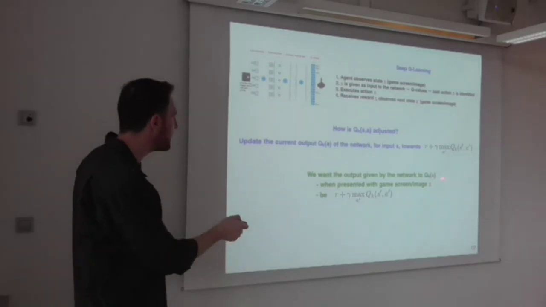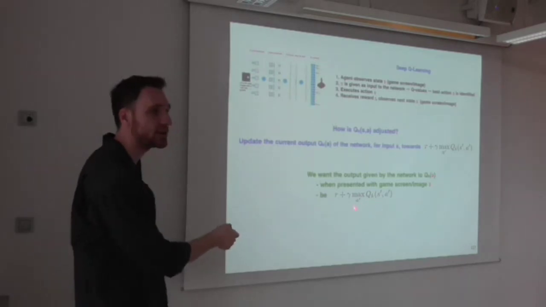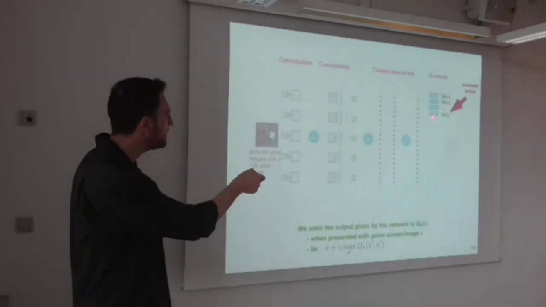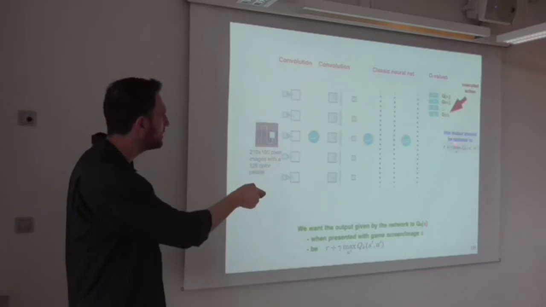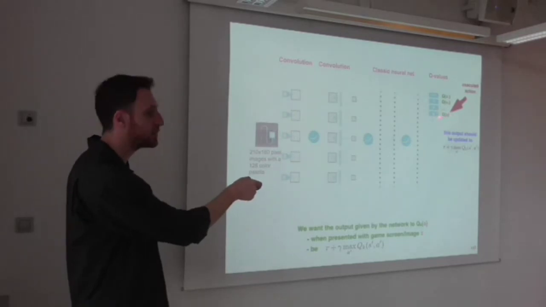So again, if I was in some state S and executed A, I compute this quantity just like in the standard Q learning algorithm, where A was the action that I executed. I compute the new value based on the reward that I got and based on this thing, which is the best Q for the next game screen. And then I set this Q of A, where A is the thing that I executed. That's not the correct value. This is what the network outputted.